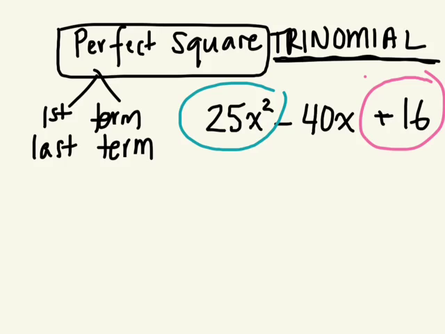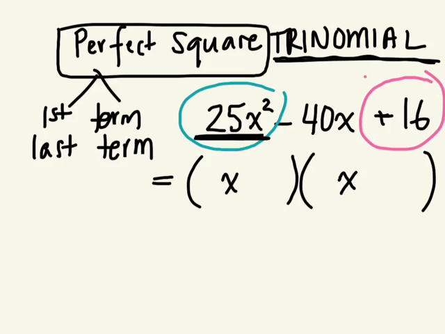So because the first and the last term are perfect squares, can you find the square root of 25x squared? 5 what? Remember that when we factor, to factor means to write as a product. So when we were looking at this the other day, our terms were just x squared. Well, what times what gives you x squared? X times x is x squared, right? What's the square root of 25? So 5, everyone agrees that 5x times 5x is 25x squared.